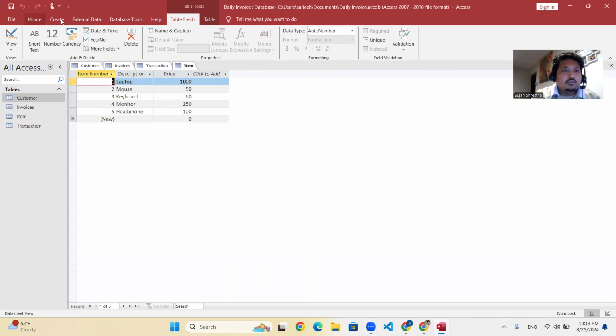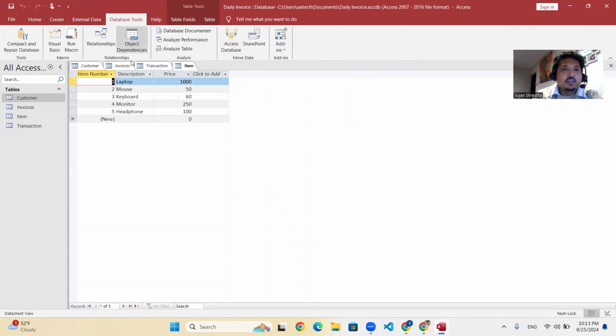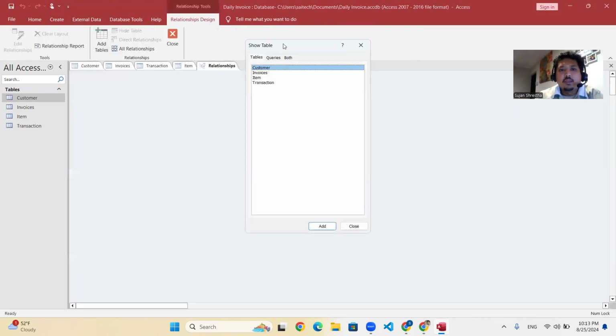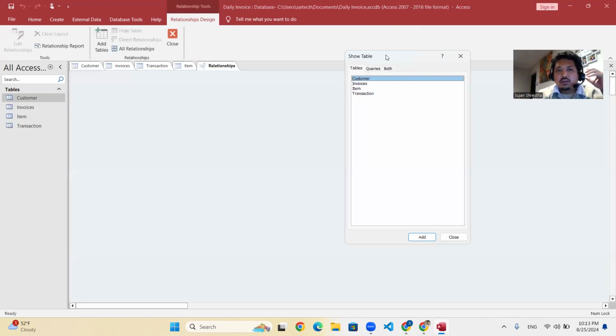the ER diagram. So for this, I will go to database tools, and I will go to relationships. After clicking relationships, we get the show table.